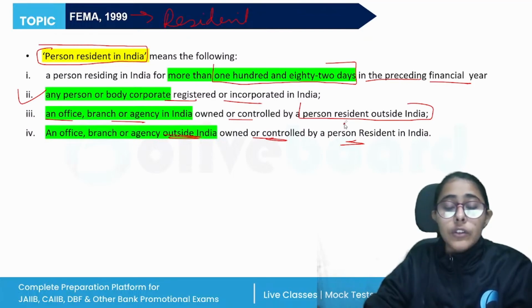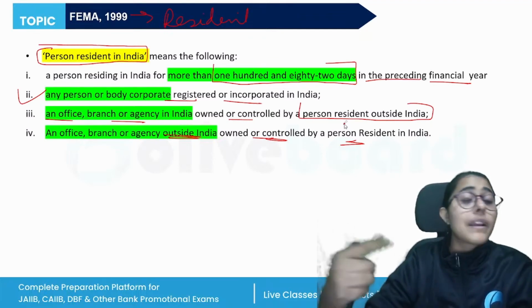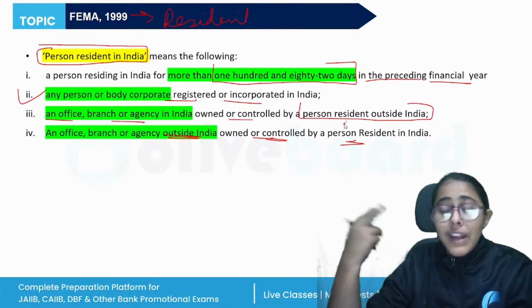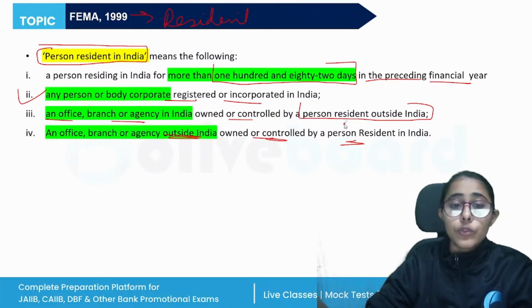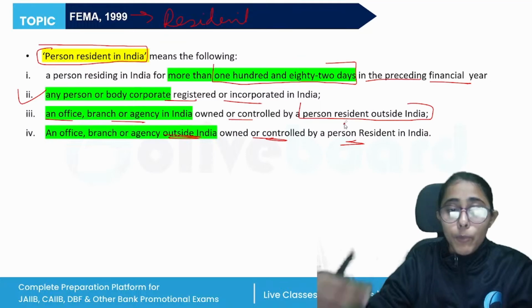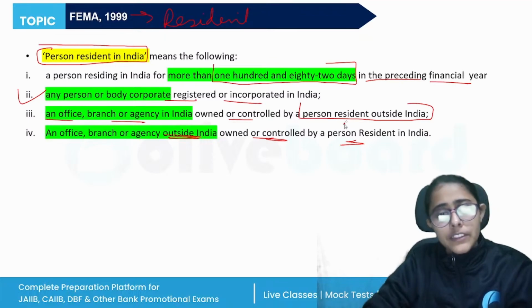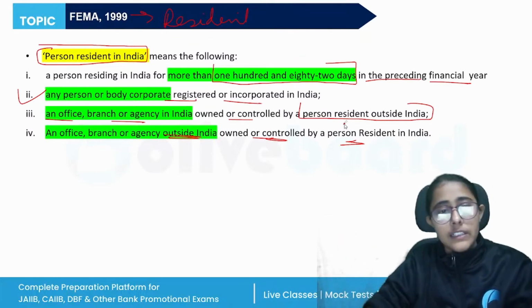Then any person coming to India, although they are staying for more than 182 days, but their economic interest is not in India, like, let's say they are coming here to travel or visit, right? So they will not be included as a resident. They will be included as a resident if they come to India and stay in India for taking up employment or any business or anything which is accepted by the government, right? So any person resident outside India means any person who is not resident in India, NRI. These are the definitions given under the Act.